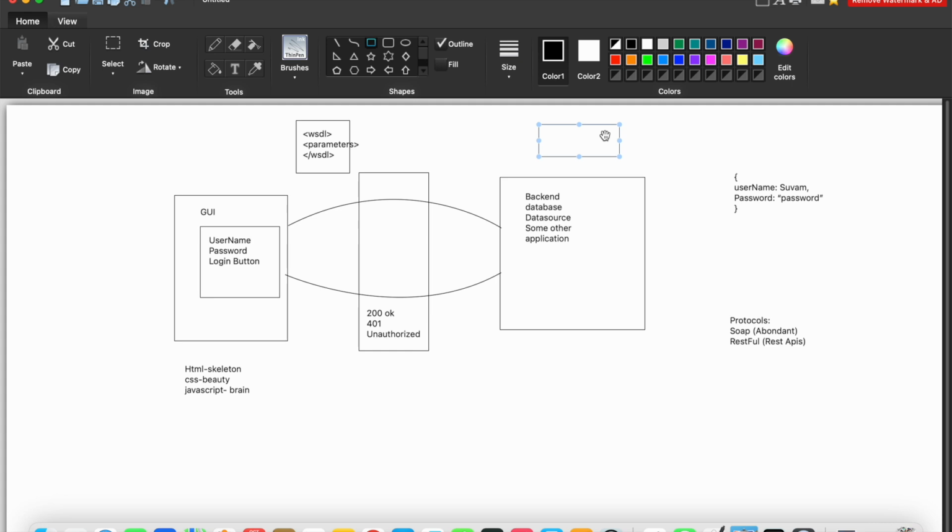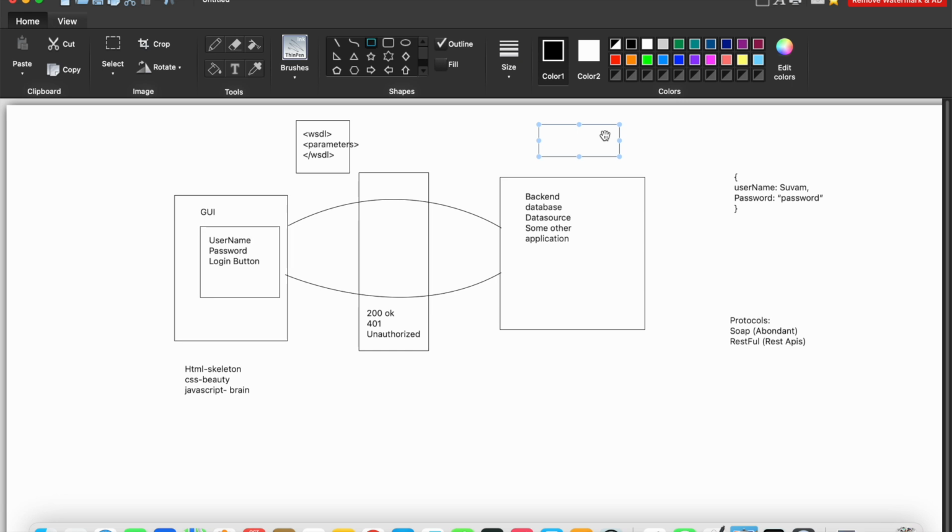No, right? So you have to speak in a common language. WSDL is kind of a language, right? And it is not used by most of the applications nowadays. So all the applications have decided to use the REST protocol or REST API instead.